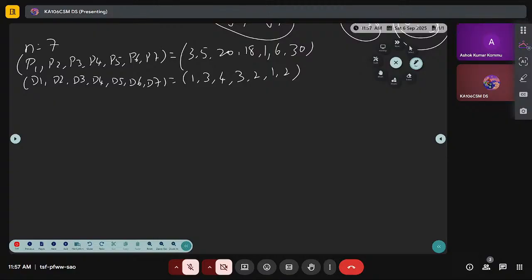What is the maximum deadline? Maximum deadline is 4. So the solution set contains less than or equal to 4 jobs. It may be 4, 3, 2, 1, but we are unable to process more than 4 jobs.